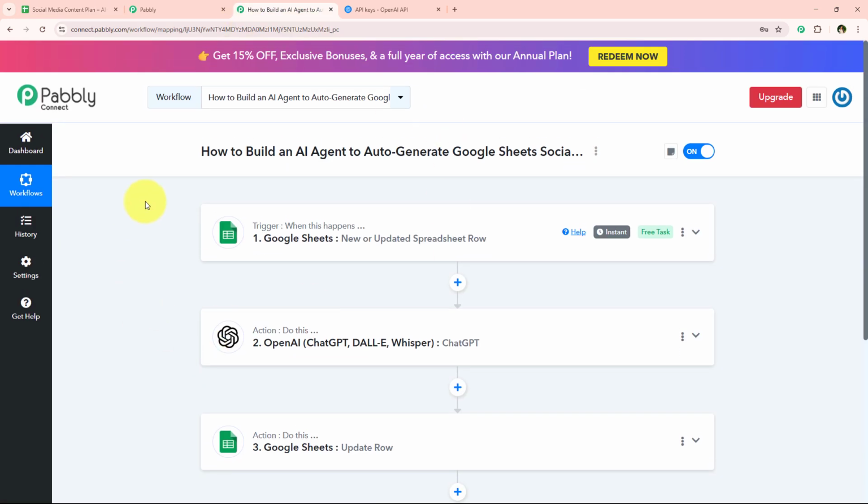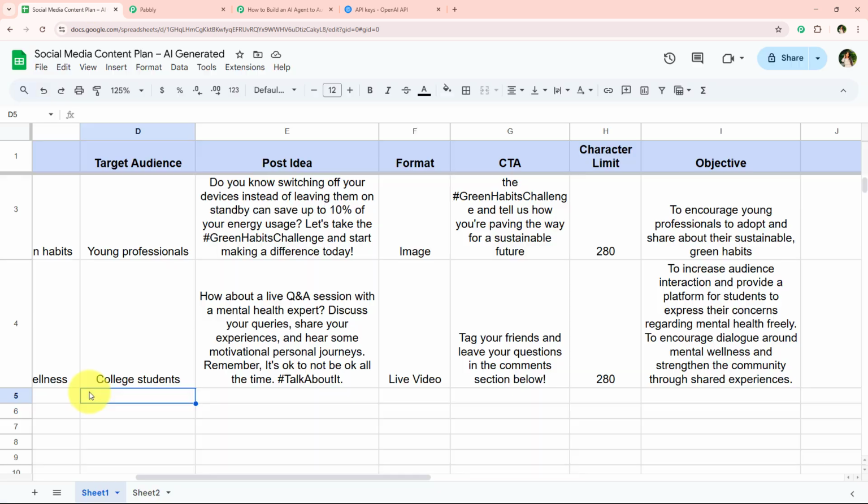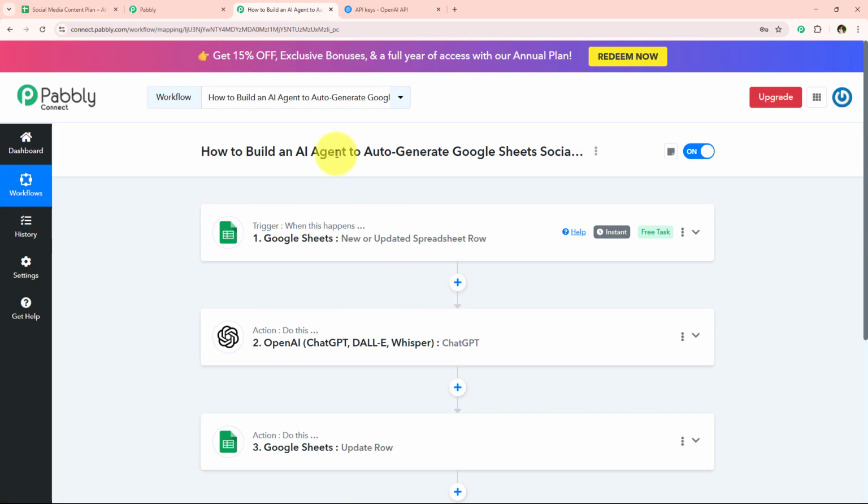And now what is going to happen is that whenever we add these details up to target audience, automatically this workflow is going to get triggered. My AI agent is going to generate the content, and further that content would be added back into my spreadsheet. So we don't have to come back again and again to our workflow. Like I showed you at the start of this video, whenever I add all the details, within seconds in real time the content would be generated and added into our spreadsheet. All of this is going to happen in the backend. We don't have to come back again and again to our workflow to click on save and send test request.